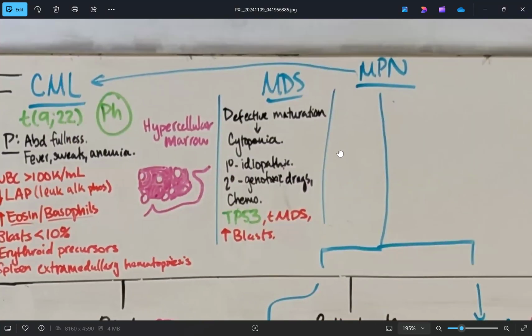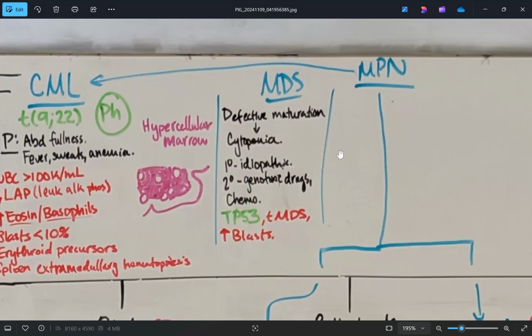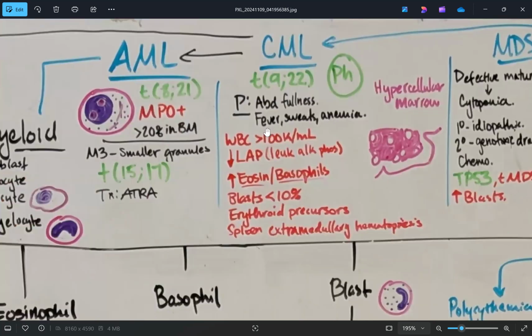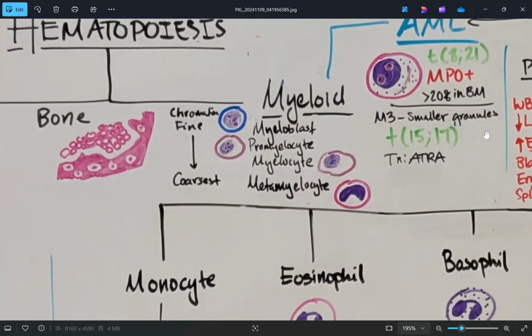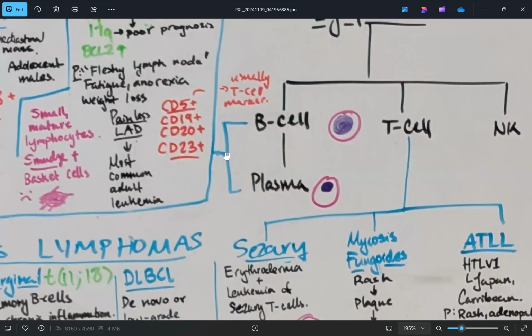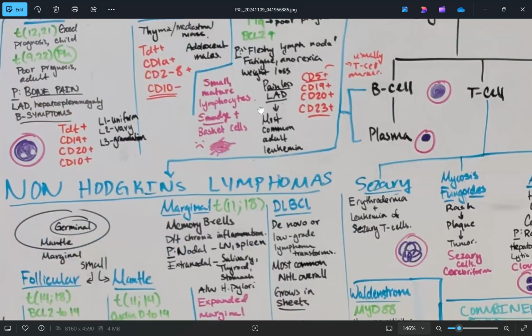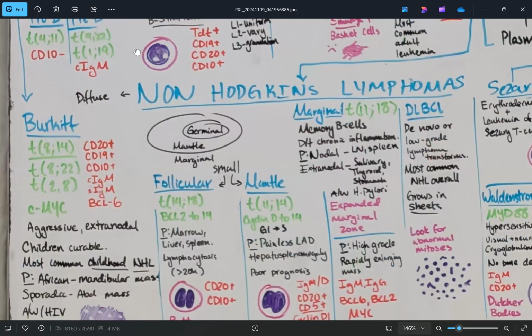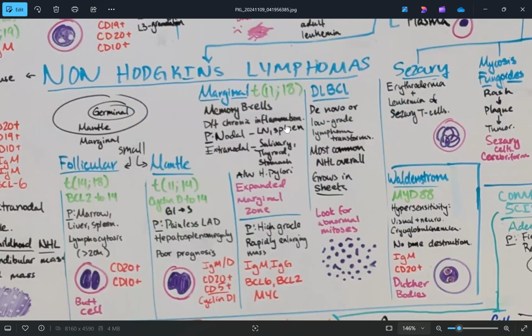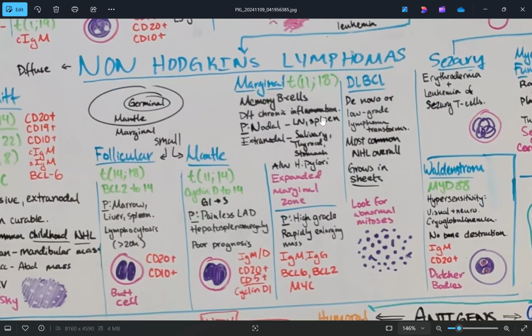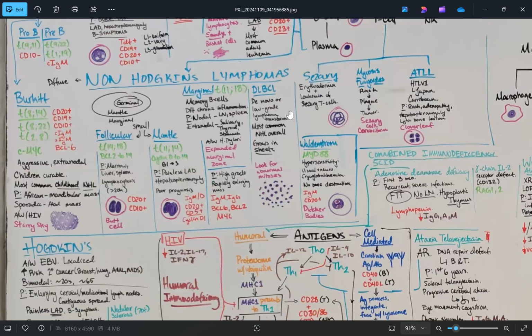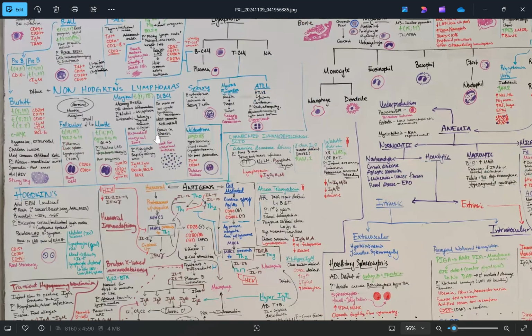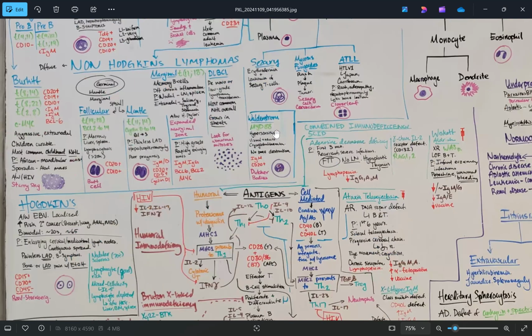Let's go back to the lymphomas just to keep the organization there. For lymphomas, we've already talked about Burkitt, where apparently we think of it more as a lymphoma, but we've had lectures where they talk about it as both a leukemia and a lymphoma. So I'll skip Burkitt for now since I already talked about that. We have an important distinction to make with non-Hodgkin's versus Hodgkin's lymphomas. Non-Hodgkin's lymphomas are more diffuse versus Hodgkin's, where it is more localized. So when you have lymphadenopathy with non-Hodgkin's lymphoma, you might have it more spread out throughout the body. Whereas, for example, if you have lymphadenopathy mostly in the neck, you're more thinking of a Hodgkin's.